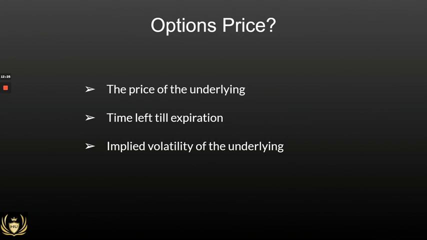Just remember, these are the three factors that affect the option price. All these three are studied along with the option price. It's called Greeks that we use to define them mathematically. There will be another video on the Greeks soon, but this one is just a simplified explanation of what options are.